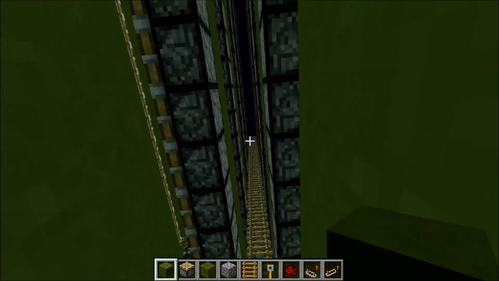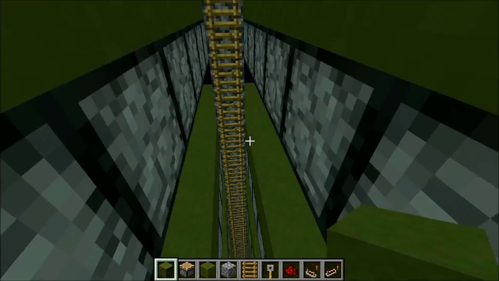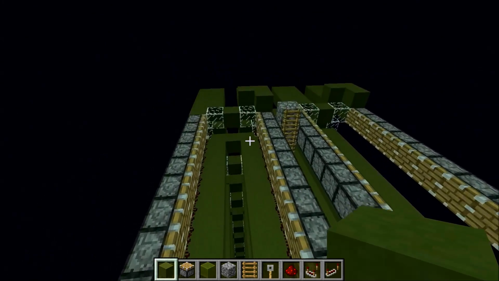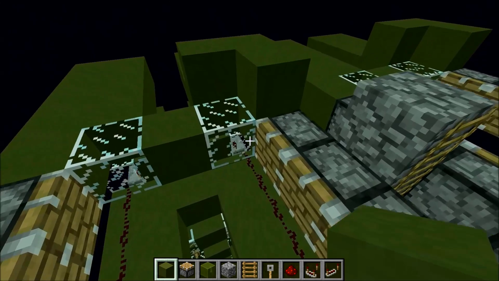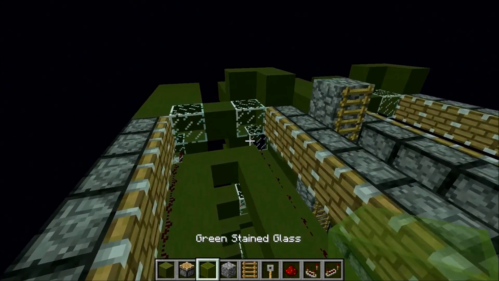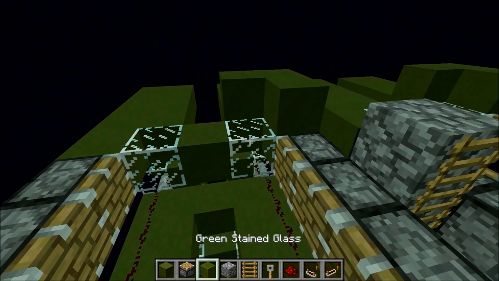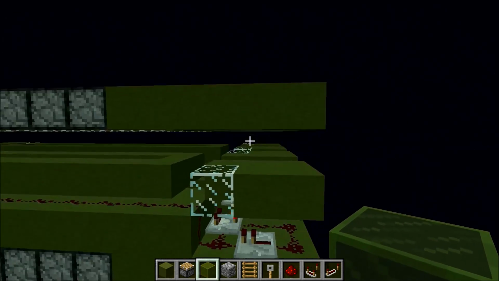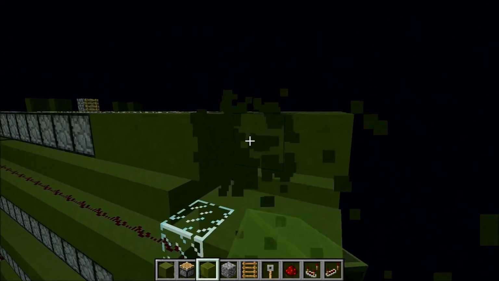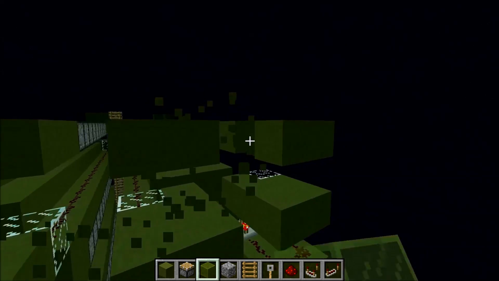Okay, so here's the copied end product. You can see that all these stained glass blocks have been replaced with regular glass. Alright, I hadn't finished the final layer when I copied it. So I think I'll actually just tear that out.